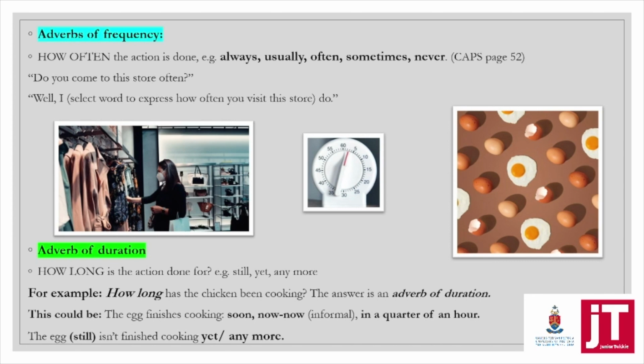Okay, now we're going to move on to adverbs of frequency and adverbs of duration. This is when it starts to become a bit tricky, so just stick with me and I'm sure you will be okay. So, adverbs of frequency. Do you have any hobbies? How often do you do these hobbies? Okay, so pretend that someone is asking you that. Okay, how often is the action actually done. Okay, and some examples of these words could be always, usually, often, sometimes, or never.